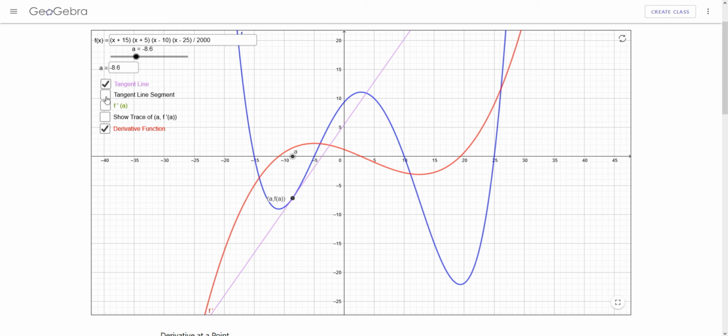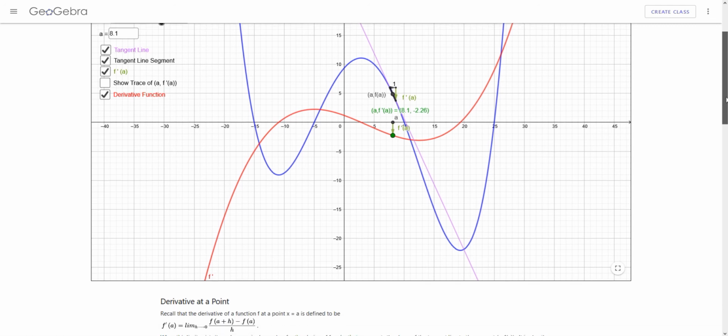But once again, remember how the tangent line relates to the value of the derivative. It's the slope of that tangent line, that is how much the tangent line goes up or down when you go to the right one. In this case I went to both sides of the point, but I'm following the tangent line. So that amount of decrease there is exactly the same as that distance down to the function.